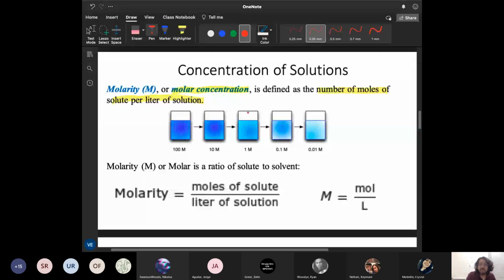So these numbers here, 100, 10, 1, 0.1, and 0.01 are the molar concentration. 1 is like the starting point, the balance point, so to speak. The higher the number is, the more concentration you have in your solution. The smaller the number is, the less concentrated it is. Because molarity is all about ratios. As it says here, it is a ratio between your solute and your solvent, or basically how much you have dissolved compared to how much of that solution you actually have, or your volume, okay, so to speak.